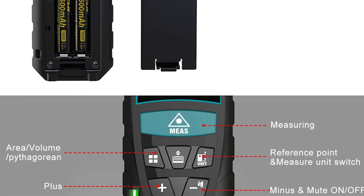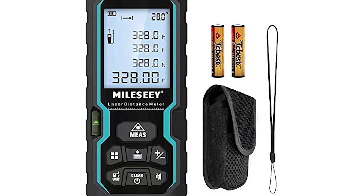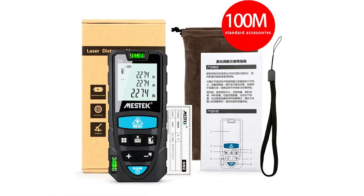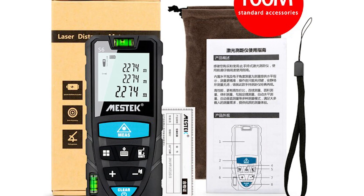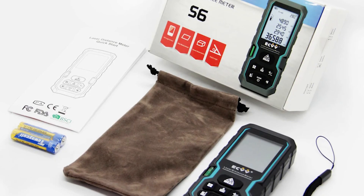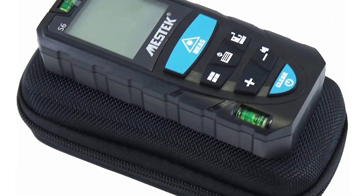You will also find a mute setting on the laser that will make it possible to turn off the display beep if you so wish. As such, this is the best laser measure tape for quiet places like a library. This laser distance measure is also a great bet for taking continuous measurements. The laser even offers you the option of deleting the data manually, and if you don't use it for more than 150 seconds, it will automatically turn off to save power. Its body is entirely dust and waterproof, making it pretty durable. The hard rubber body offers an excellent grip and enables you to carry the laser wherever you go.